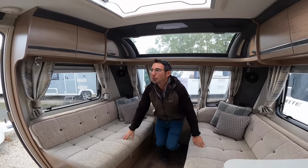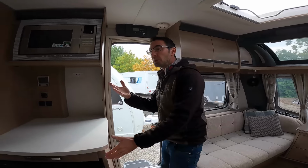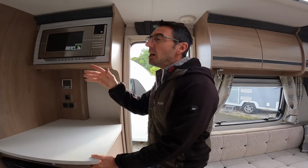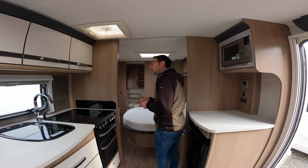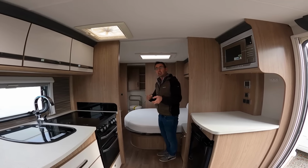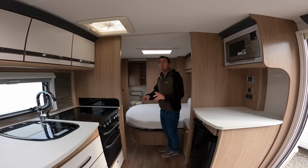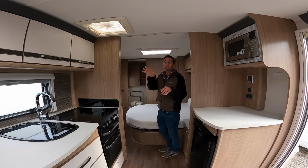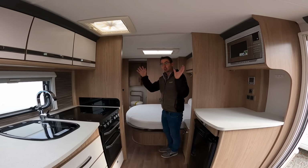ideally, a lot of the newer caravans have got 100 or 150 watt solar panels pre-fitted onto the roofs, which is then going to keep your battery topped up through the summer. Obviously it gives you a little bit longer use off-grid, so if you've not got your electric, as long as you're not absolutely wiping your battery out, just normal uses, charging your phones, lights, water pump, it's going to get you through as long as we've got the sunshine.